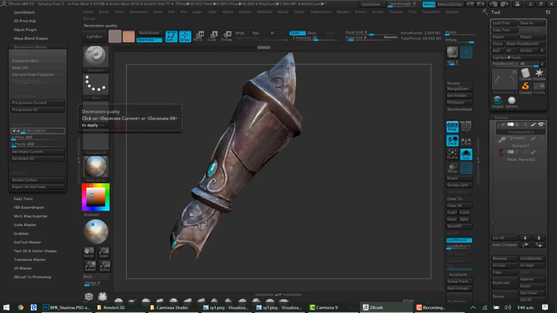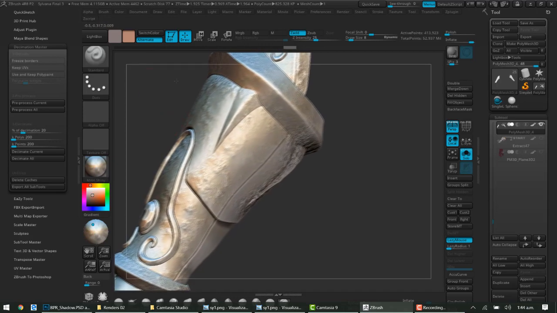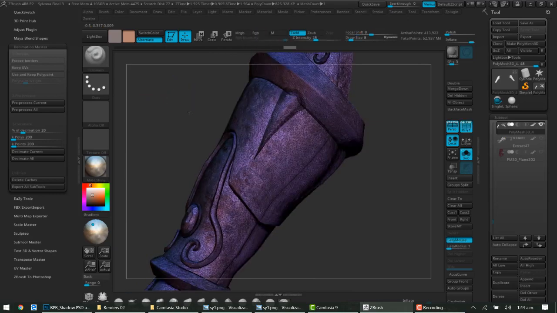Normally, I want to move down the polygons to 20%. For that, I'll press Decimate Current and wait a bit. What happened? I've got a mesh with the poly paint, but I lose it.